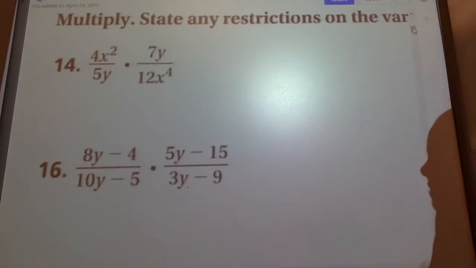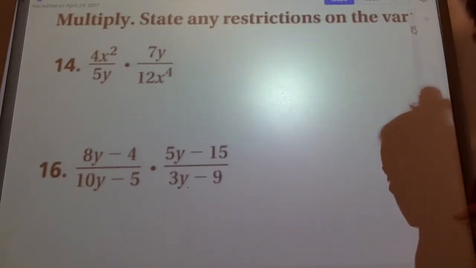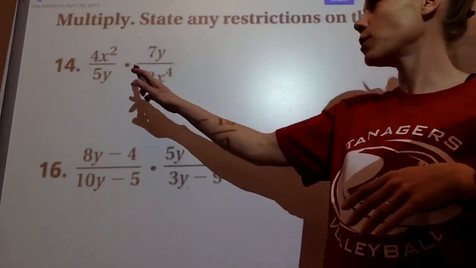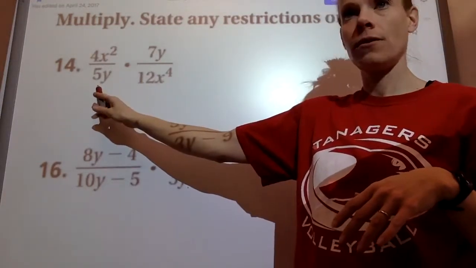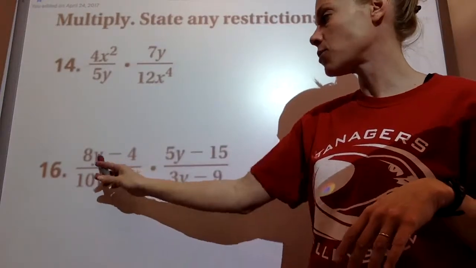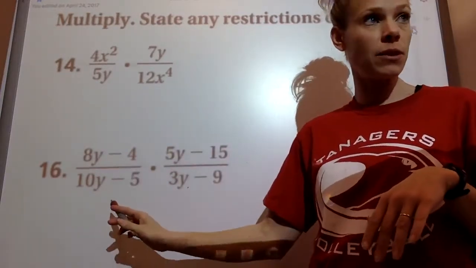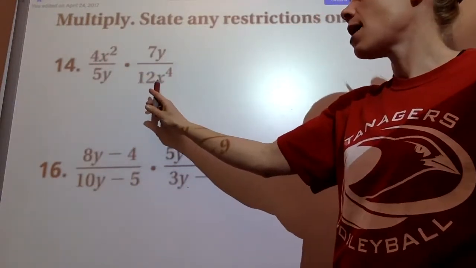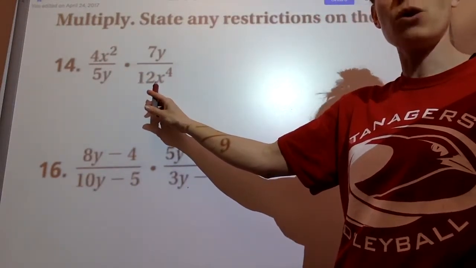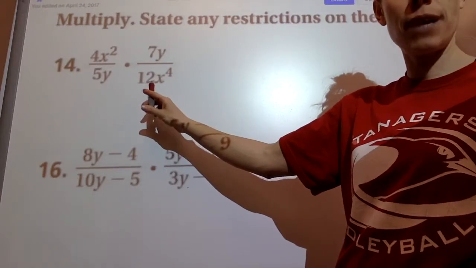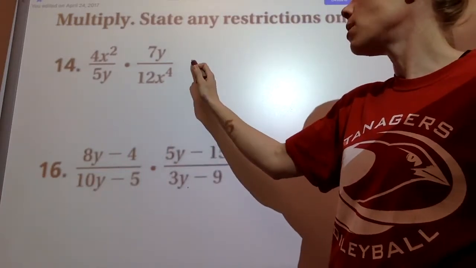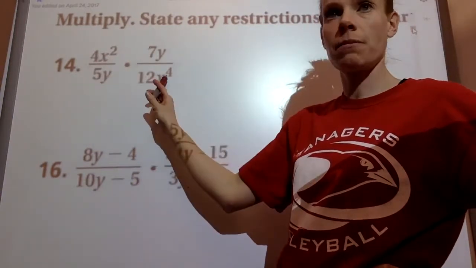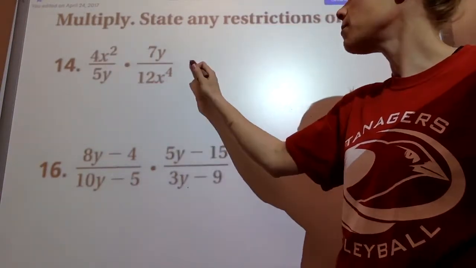Just like simplifying, multiplying is very similar. And again, there are 2 types: when I just have a term on each one, or if I'm adding and subtracting and I have polynomials on each one. When you have terms like this, it's easier to multiply first and then simplify. So to multiply, remember how to multiply fractions? You just multiply the tops, multiply the bottoms. So I'm going to multiply first.